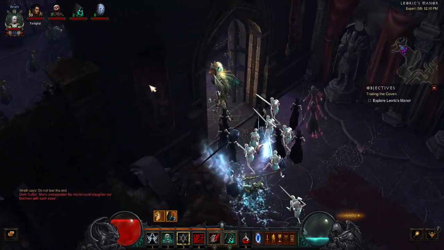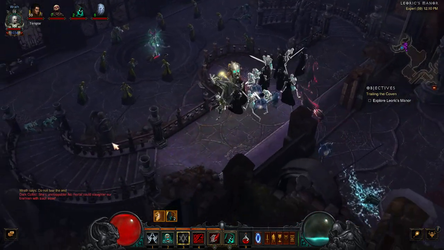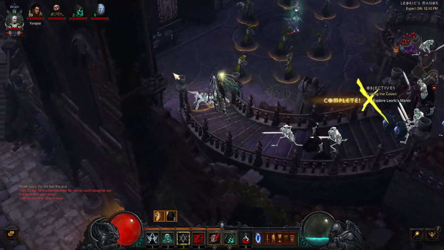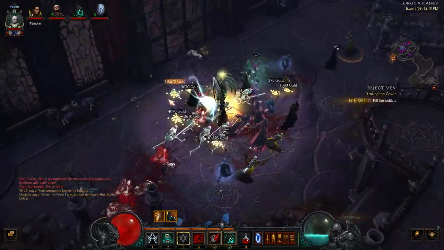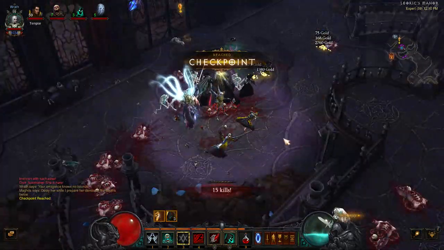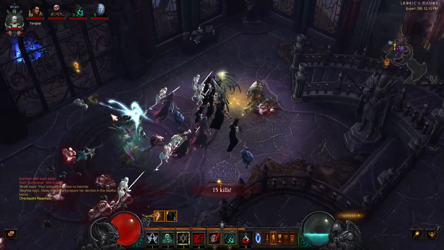She's unstoppable! No mortal could slaughter our brethren with such ease. Yes, I could. I make you work for me. While I prepare her demise. I make you work for me.